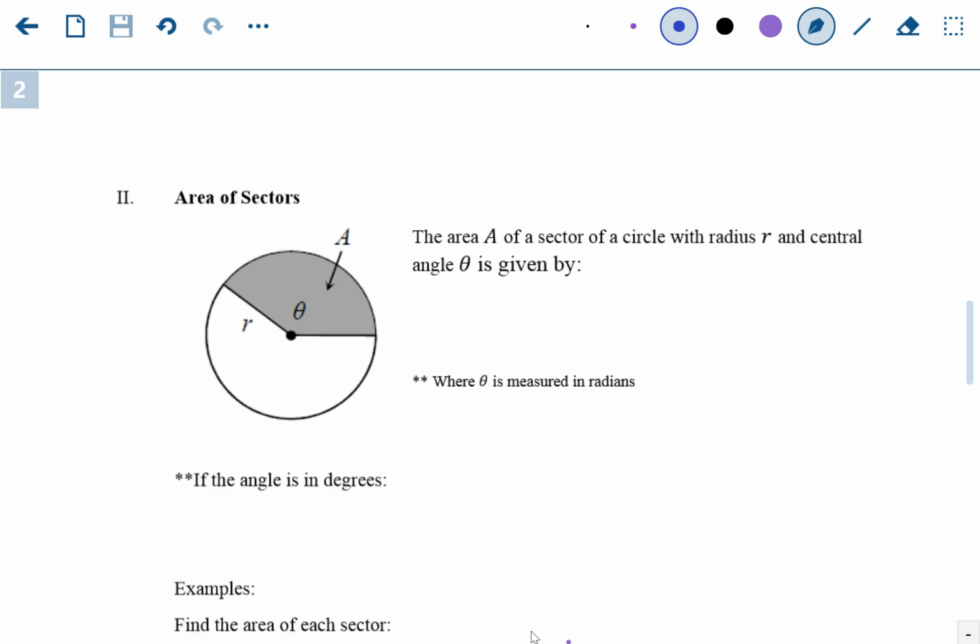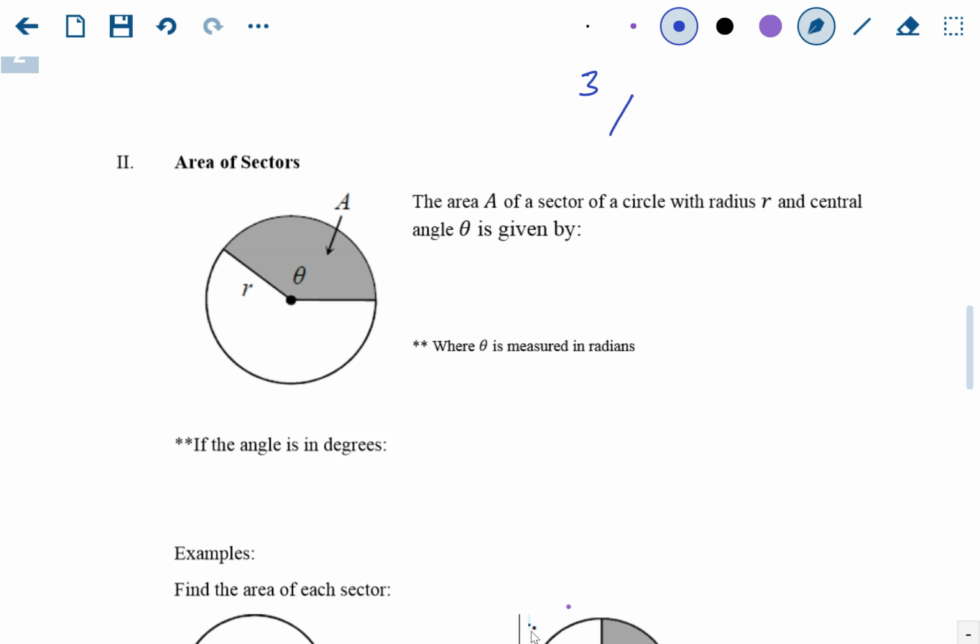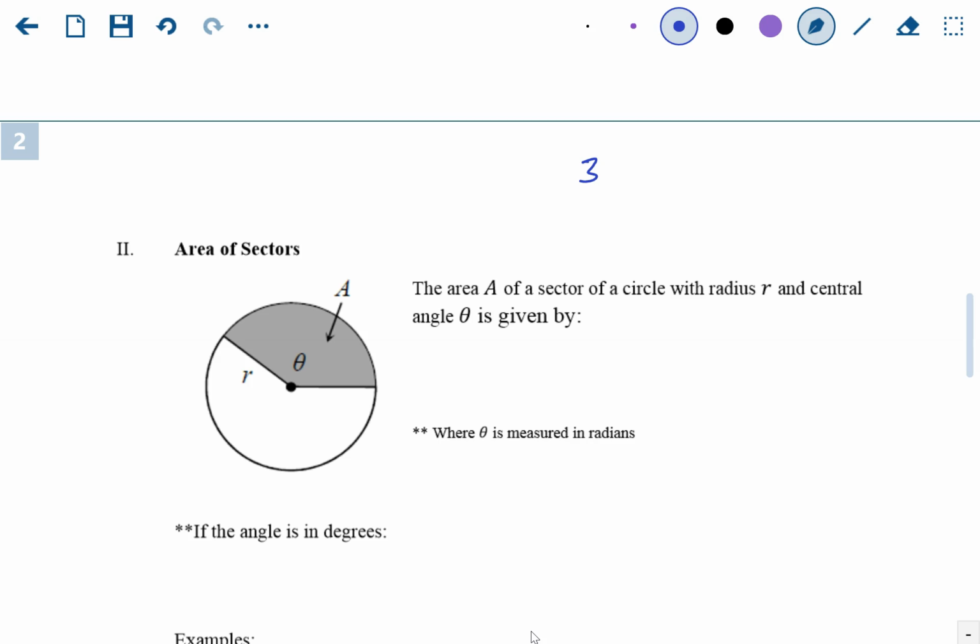Okay, functions Friday. This is the second part of the notes from yesterday. It's on the same note sheet. There's 2 pages. Did the first page yesterday. Doing the second page here today. Today is 3/20/20. Oops. And yesterday we talked about arc length.